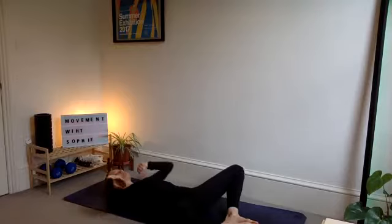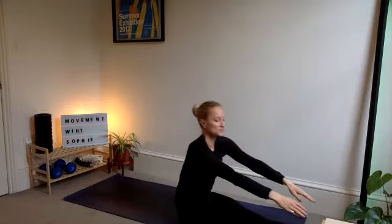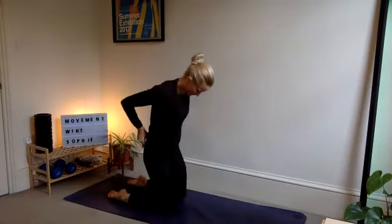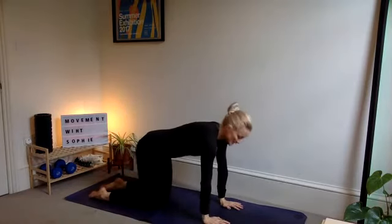And then gently extend the arms above you, stretch the feet out beneath you. Long body stretch. I want you to roll all the way up to a seated position. And touch the toes if you can, then swivel the feet around to a nice tabletop pose. So remember, in tabletop, we're going to open the spine.